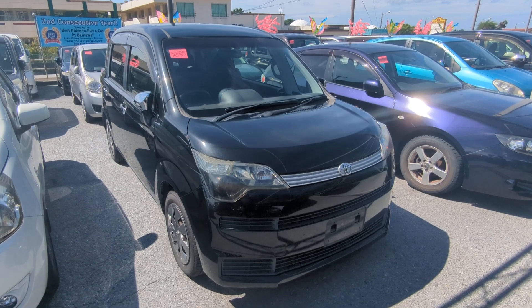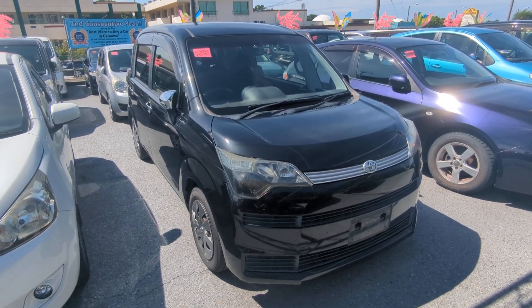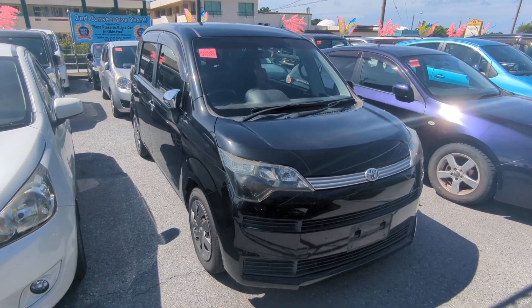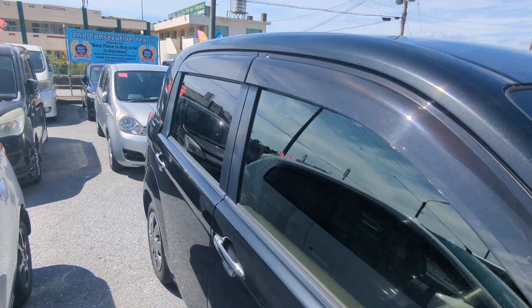Now you do have two ways to pay for this. The first one being US dollars cash outright, which could get you a larger discount, or take advantage of zero percent financing for 24 months with zero down. Yes, we don't have a down payment requirement, but if you want to put something down to reduce your overall monthly payments you can. A lot of our customers do like $500 to $1,000 — some do more. Up to you.